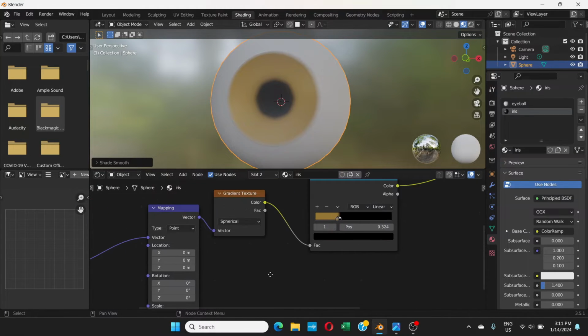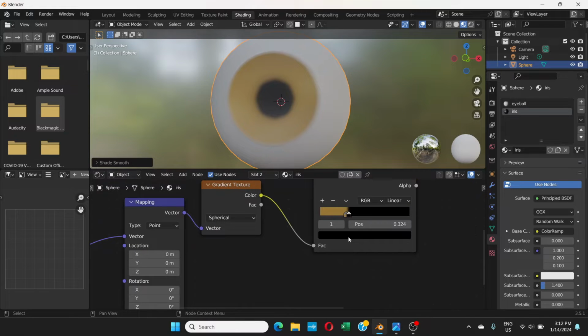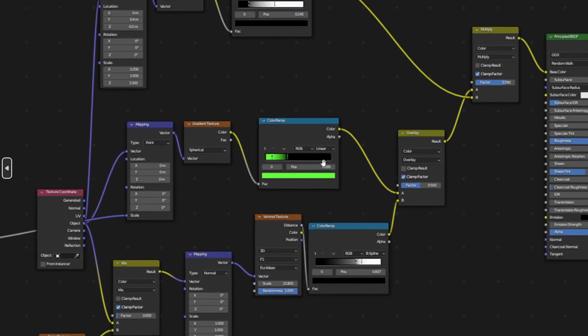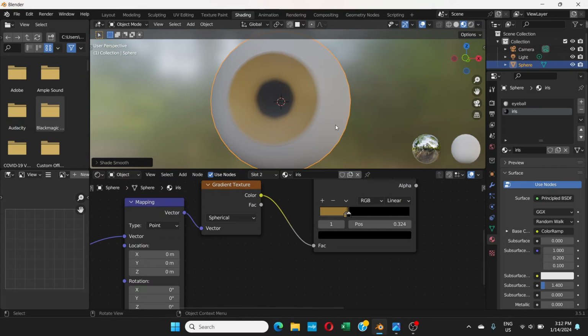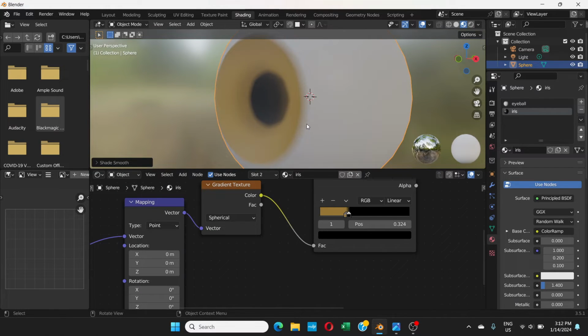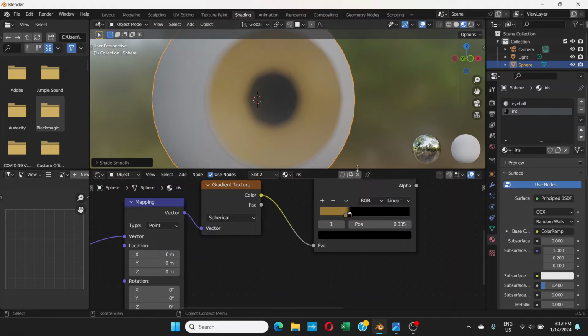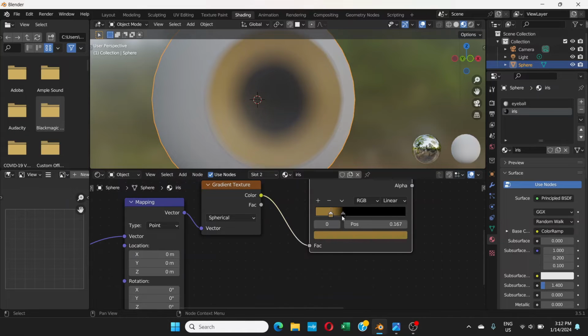Okay, so anything here? No. Maybe just the, I don't know, pixel or something. It's not perfect round. That's weird. Okay, now it looks better.